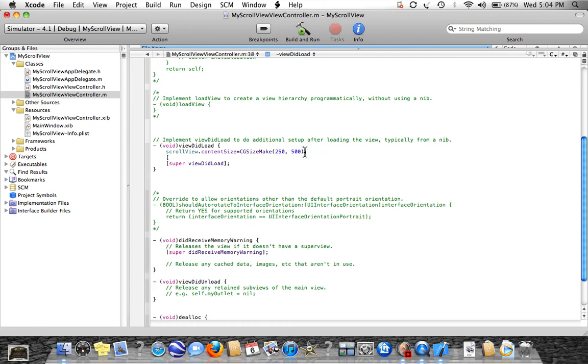And then we want to set the scroll view to add our subview, which is view 1. And that's it. That is all the code.